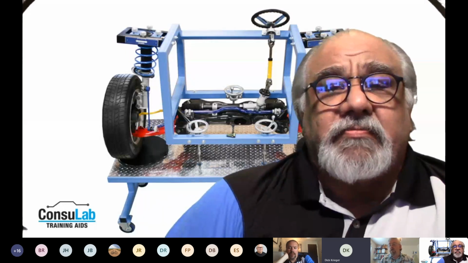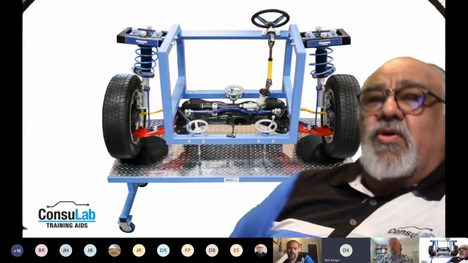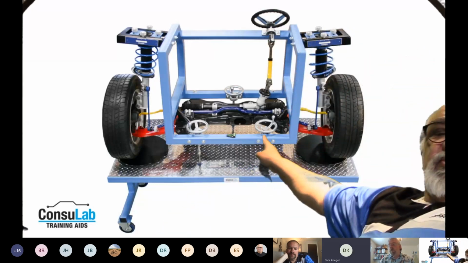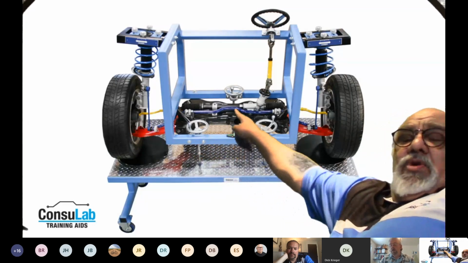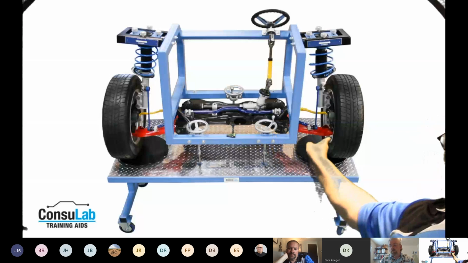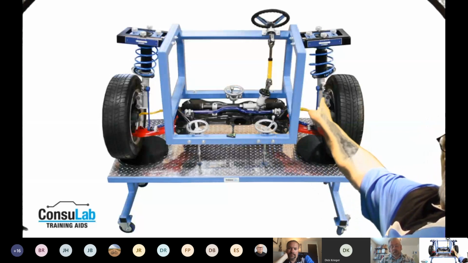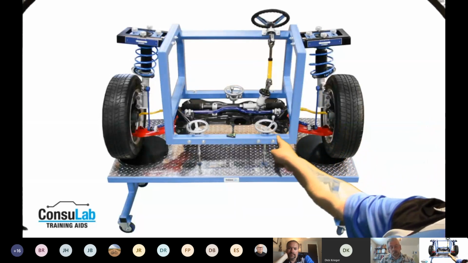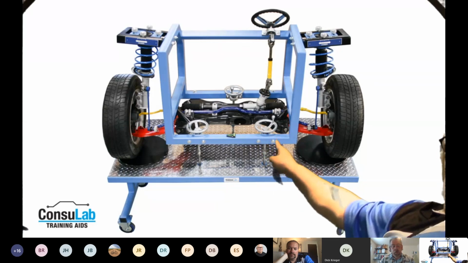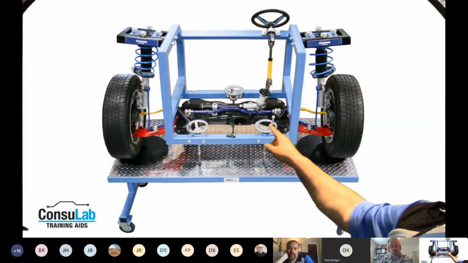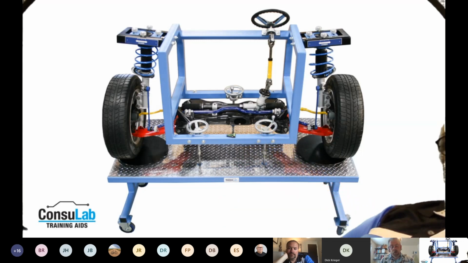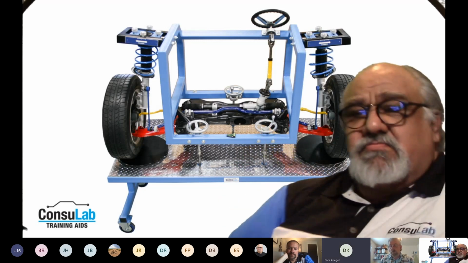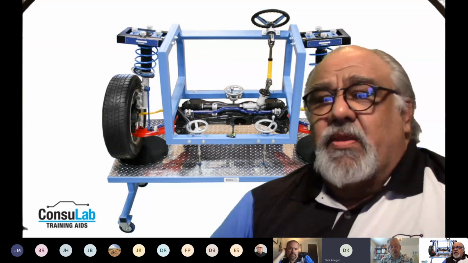Okay. We have an instructor who wanted to know what the little wheels are on the trainer. Oh, these little wheels right here. Those will allow you to adjust the frame angle. There's two on one end and one on the other end. The wheels and tires here, because the springs are only plastic, don't actually support the weight of the unit. These are mounted on bearings on both ends, and you can change the ride height of this whole frame, or you can actually tilt it forward or backward as well.